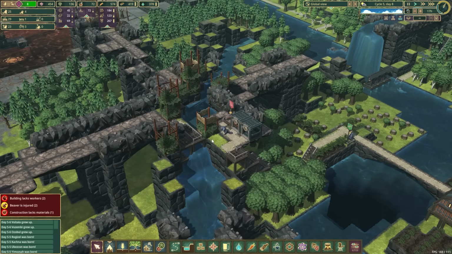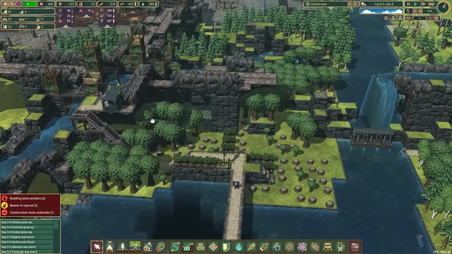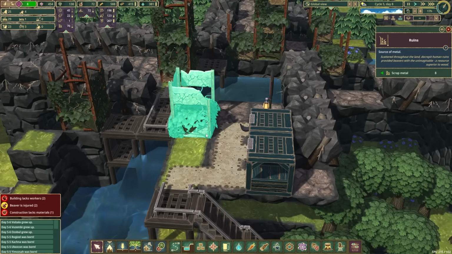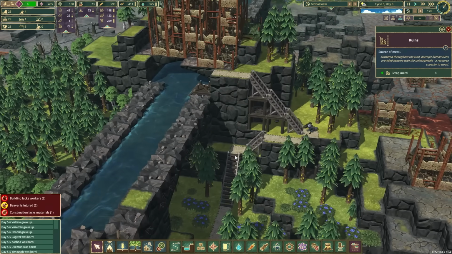And in a few short days, we've managed to get everything mostly built up now. We've got our path going all the way up to the stream, and luckily we've got people starting to pull out these ruins. And it looks like the last little bit of this staircase is going in.